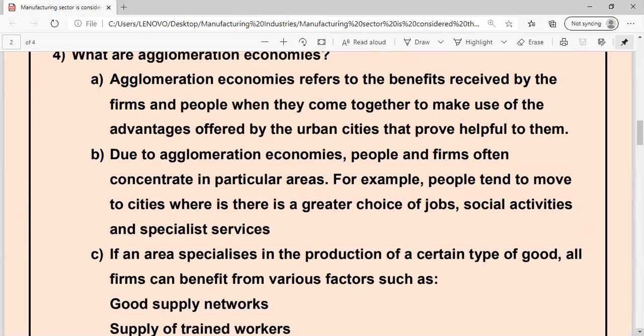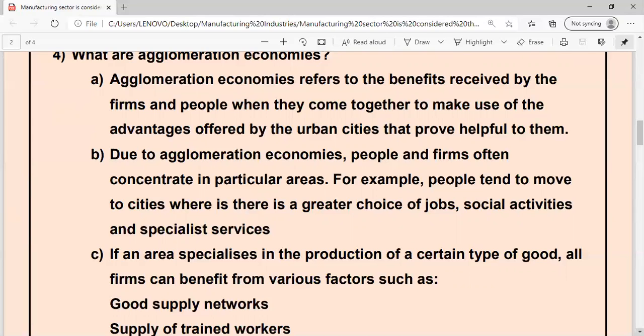So when 3 or 4 different industries are there, they can help each other. Okay, that is, if one industry is producing the leather, converting the skin of the animals into leather, then the other industry can use the leather to convert it into shoes, then another industry can convert it into a bag. In that way, different small scale industries can depend on each other. Then a lot of other services will also be developed, like banking, then transport facilities.